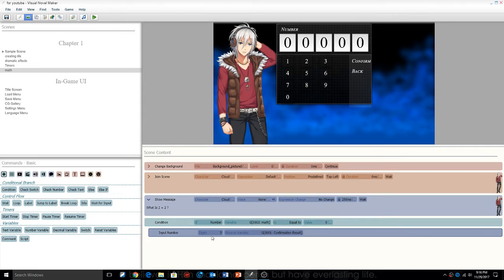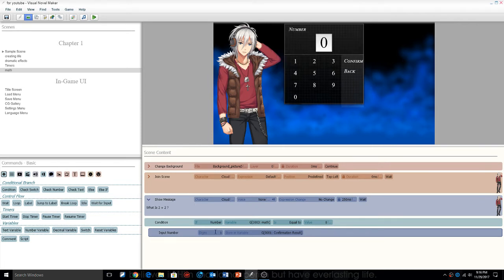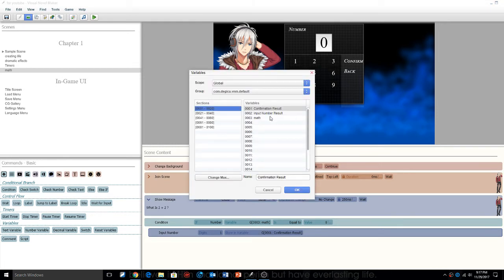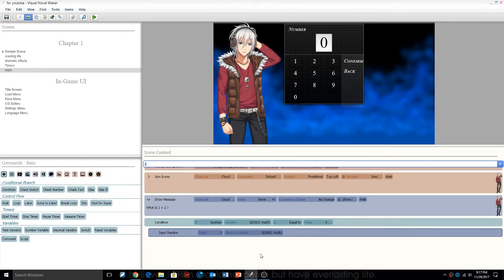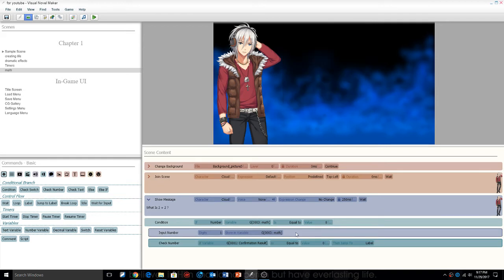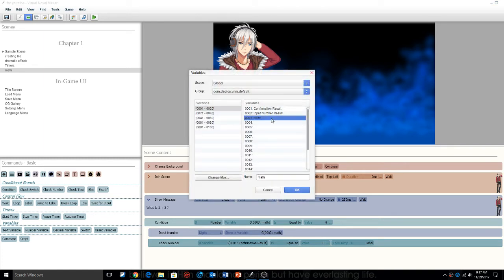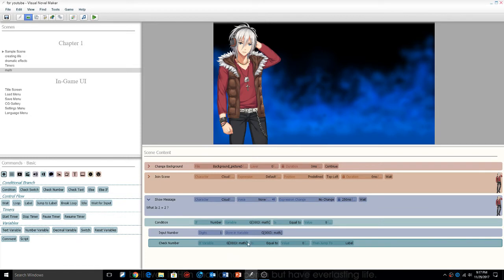So we're going to change the digits to single because it's not a double digit or triple digit or quadruple or penta digit. It's just a single digit answer. And then we're going to store the variable inside the math equation. Now, we're going to check the number. So click check number. After the user gets the number, it's going to check it. So if the variable is the math, remember we're going back to the math. If the variable math is equal to 2, then it's going to jump to yes. So we're going to create a label yes later. Just remember that.